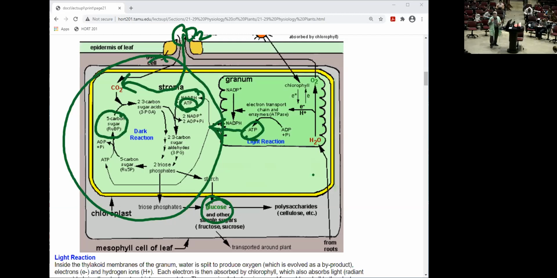Now, is glucose stable? Glucose is a sugar. Could you go home and take a sugar and put it on the counter, and would it still be there tomorrow? Could you put it in a jar and seal the lid and it would still be there next week, next month, next century? And anytime any living organism ate it, could they use it as an energy source? Yeah, glucose is the ultimate living cell energy source because it's stable. It dissolves in water so it can move through the translocation stream. It can be stored, it can be moved, it can be used. It's the ultimate chemical energy food for plants.